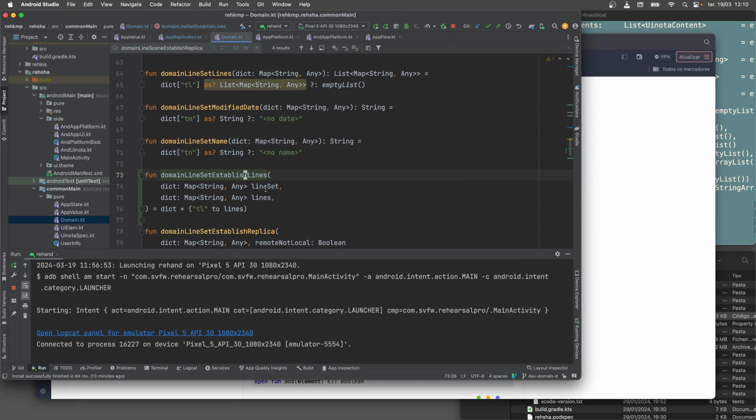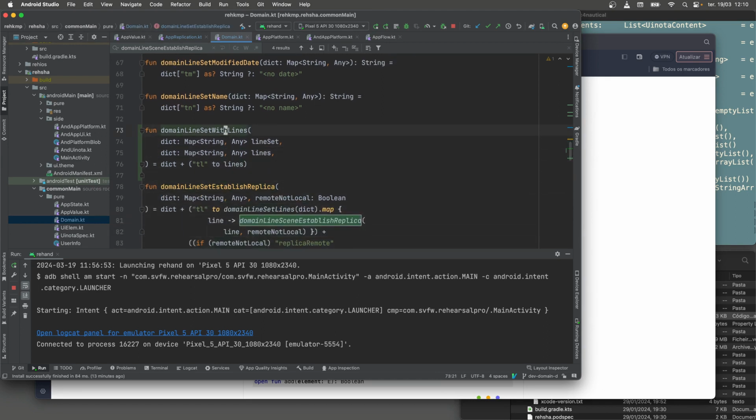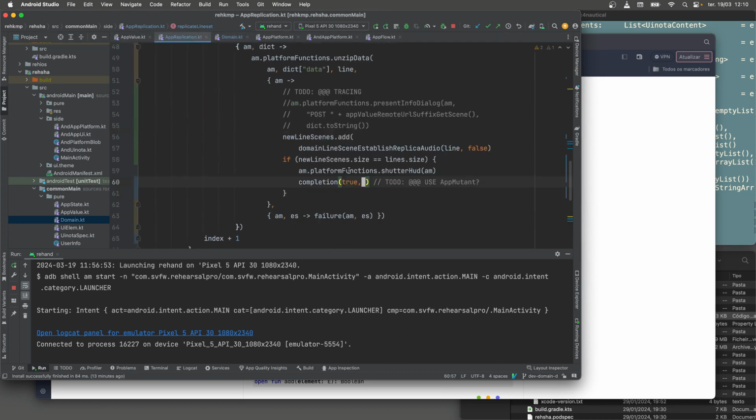I could say domain set with new lines, but that sounds like a new line. Let's say establish. I know that might not be the right wording, but that's what I'm going to use. So that's what we're doing here.